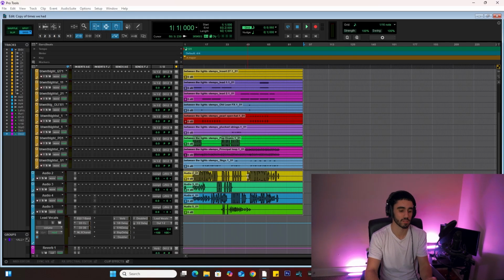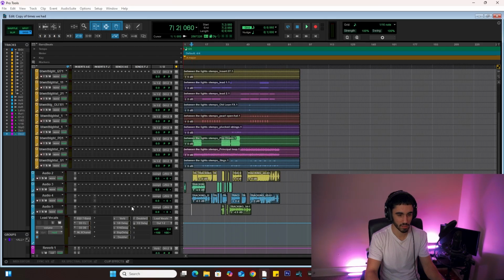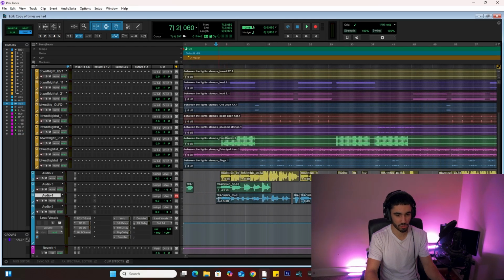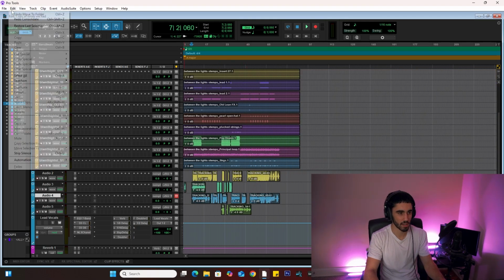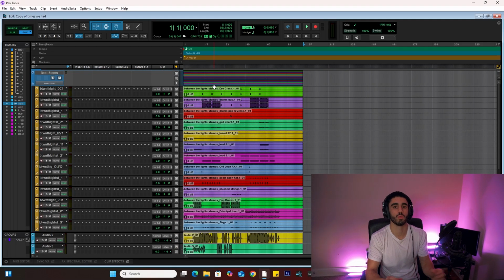This is important because if I undo this, you can see these vocal tracks. Obviously, Audio 4, let's say, this track starts, it doesn't start at 0. By consolidating the clip, every track will start at 0. So when you drag it into the session, everything starts at the same exact time, and you won't have to worry about any time alignment.